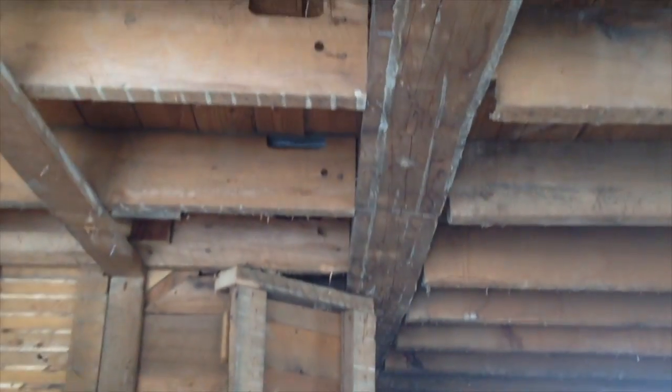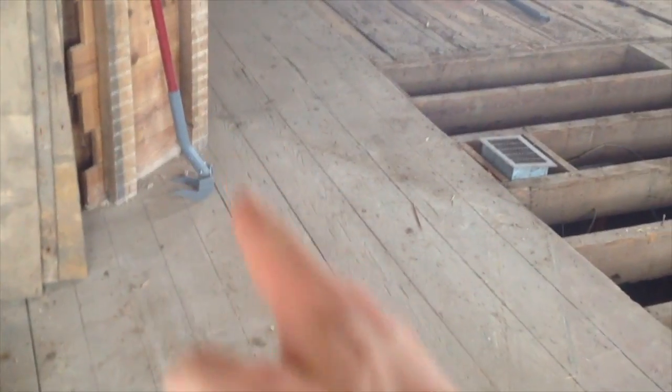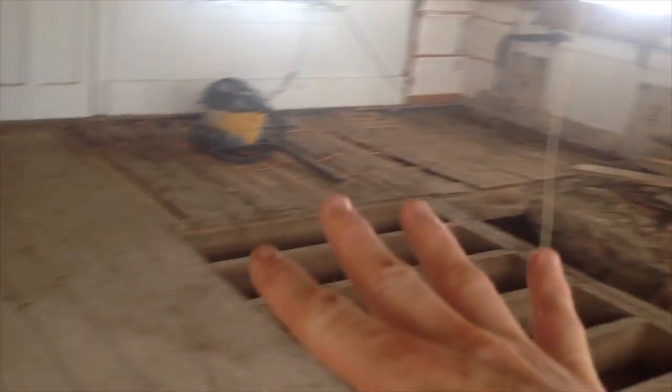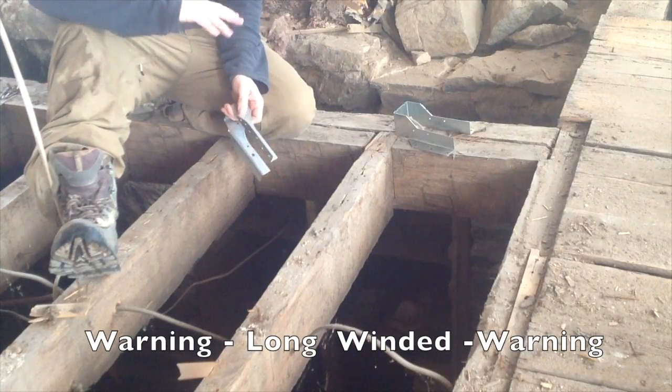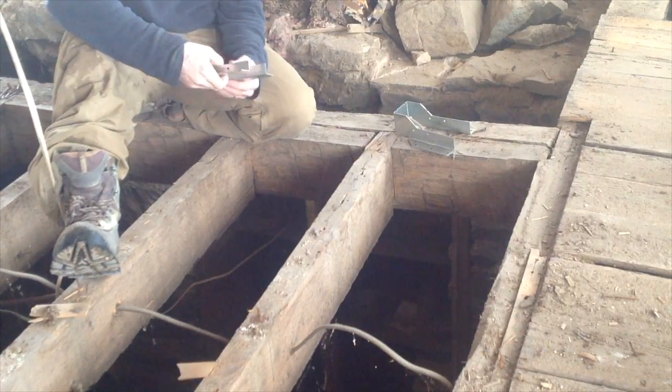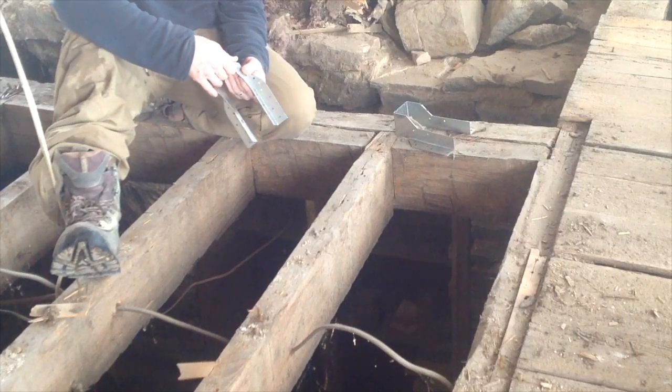See right above me is a beam. Right below that beam in this floor is another big beam. I'd like to be able to expose all these joists from the beam that runs right here over. I'd like to get all these joists exposed, and then I can start hanging them. I'll show you the hangers that we got. We figured since we're gonna have this all opened up, we might as well put in joist hangers. And these were not easy to find.